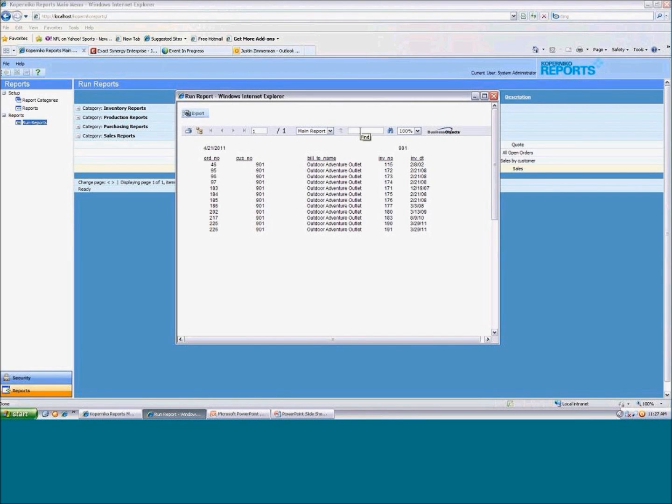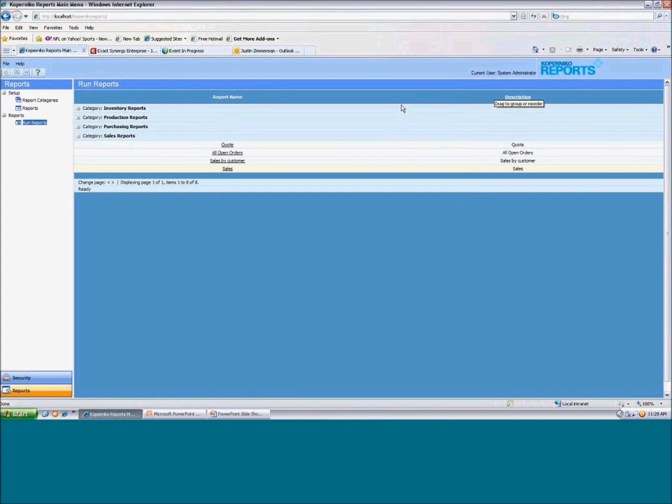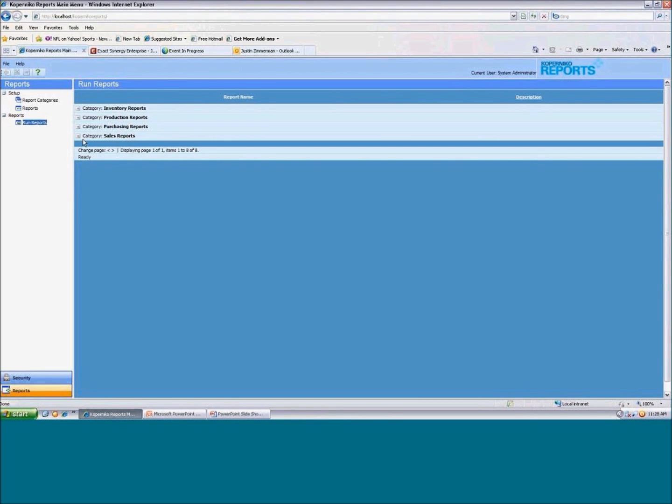We also have the search function, just like you have inside your Crystal Viewer in Macola, so you can find specific pieces of text that you might be looking for, zooming capabilities, things like that. So, I wanted to show you, I know it's a very simple report, it's not really pretty, but I wanted to show you just how quickly, once you have a report that you've written, you can put it out there on the menu and get it to all your users.